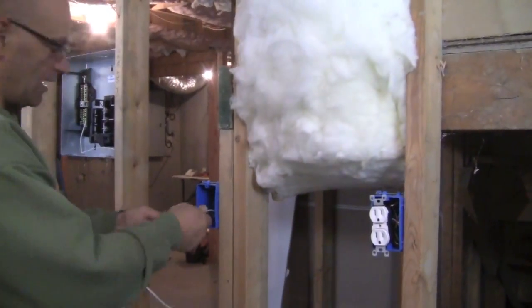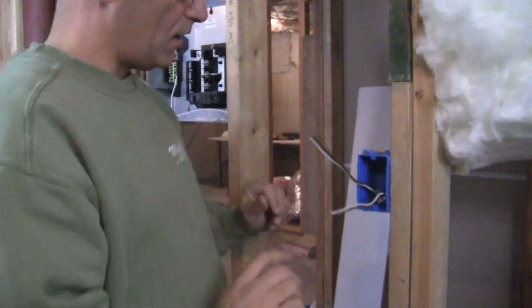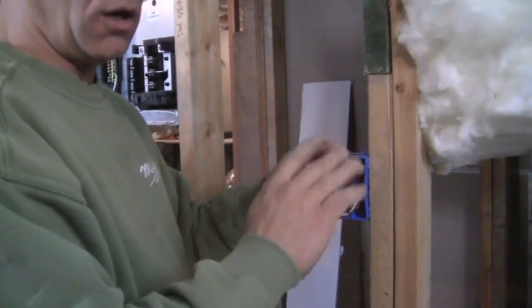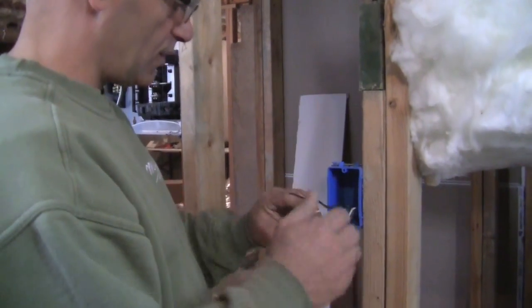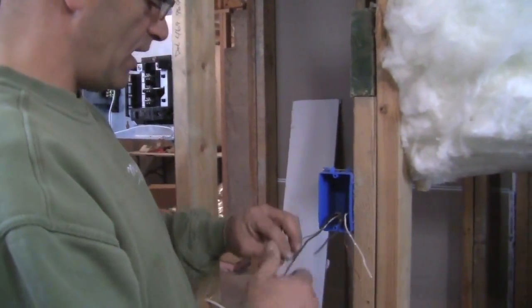But anyway, what I did, I saved this one for you. We didn't put an outlet on this one. Now, let's say we're doing all our electrical work, and we're running all our wires, all our what's called rough-in electrical. Obviously, the wires are dead, and they're not connected to the panel yet. But let's say they are.